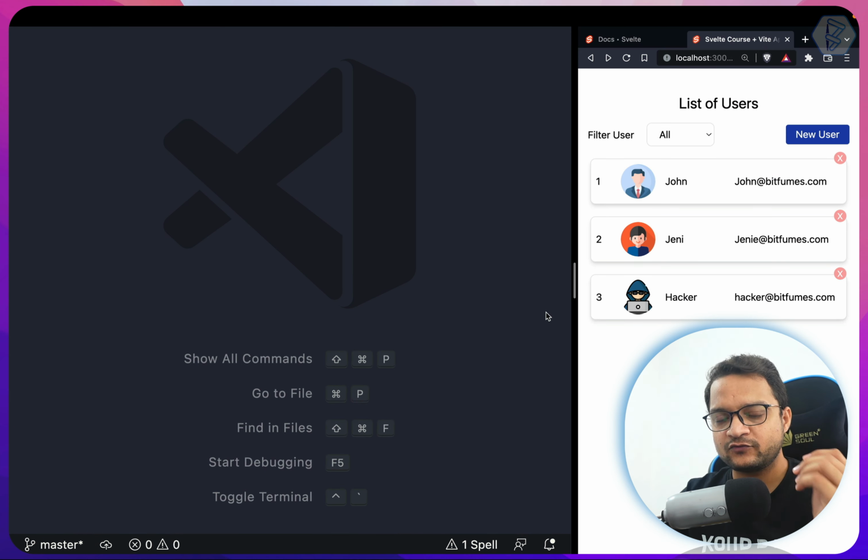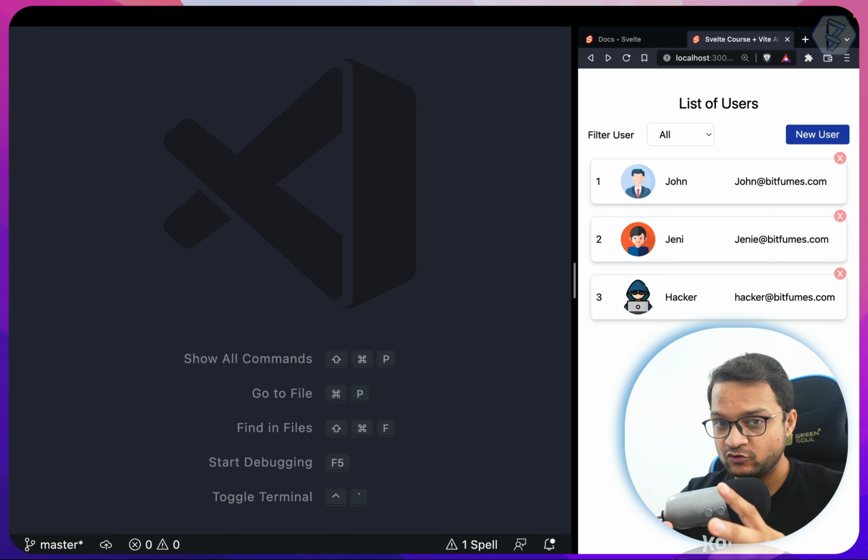Now, Svelte provides all the animation, transition, and very nice tween systems here. To understand that, first I need a progress bar which will show the number of users. Suppose I can add 10 users only.